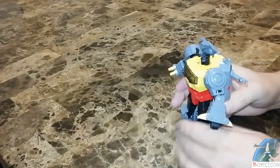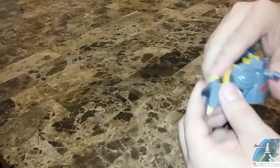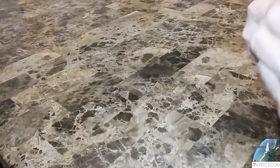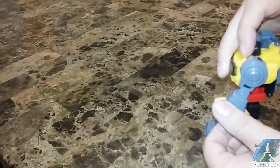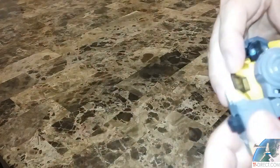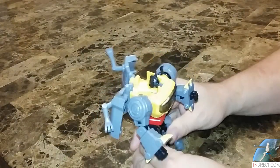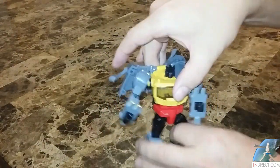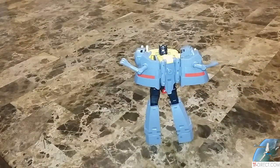And then the arm only goes out to there, but it's pretty much a ball joint. No, it's not a ball joint. It's front and back, side swivel. It works. And there's rotation at the elbow. Same on this side. But the one thing that I like is the fact that when you hit the head, it has a cleaner back. So let's look at the back piece.